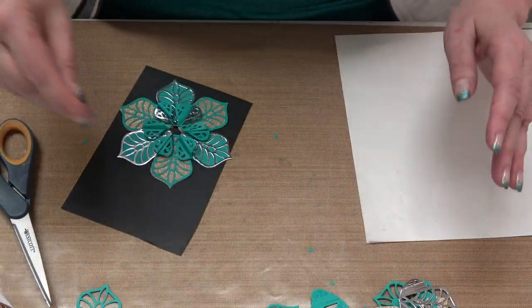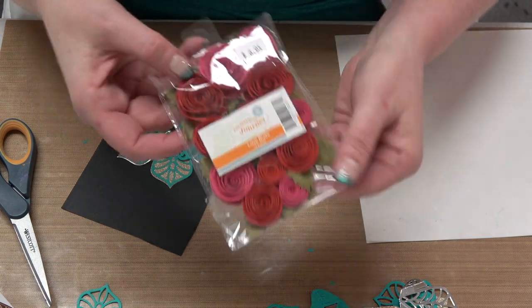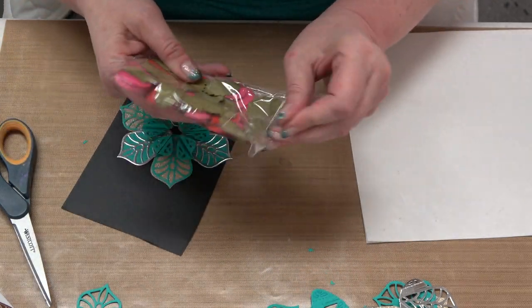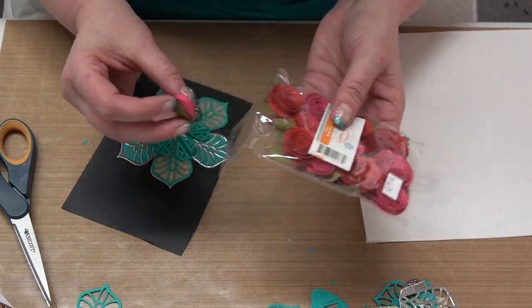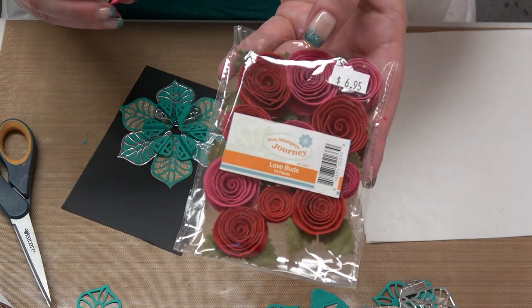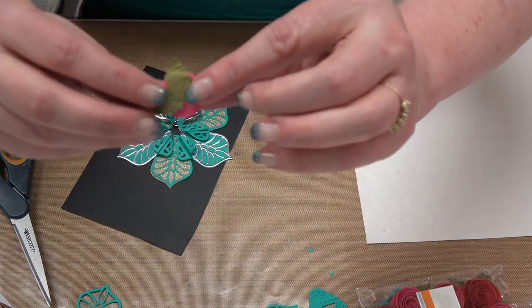And then Spellbinders, if you did the I Want It All bundle, they have these cute little roses. Not that it'll necessarily go with my blue, but maybe it will. They retail for $6.95, and if you buy the I Want It All bundle of the four dies, you're going to get the package for free. And again, no sticky.